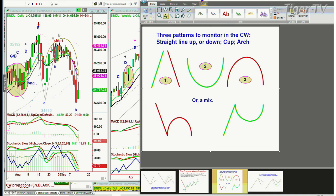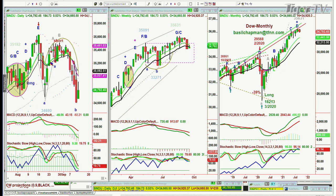So we're in a retest situation right now. In the arch formation, it can be so severe that it starts to impact the next time frame — the weekly chart. We've got a G/C — 35,631 was the all-time high peak in the daily chart, peak G/C in the weekly, leg D in the monthly. The objective in Chapman wave methodology is to get to at least a D. We went to an instant restart in the weekly chart back in April — had a peak D for one bar, then made a new recovery high.